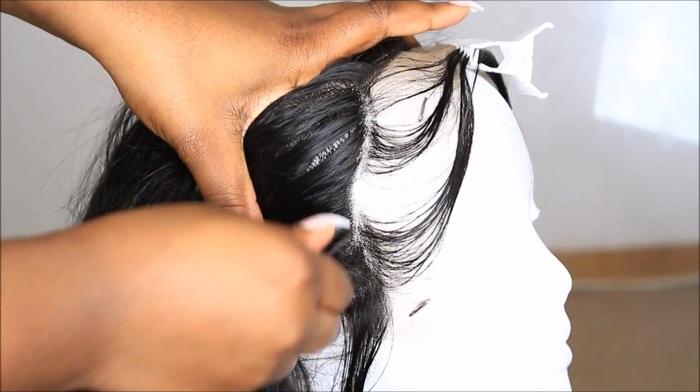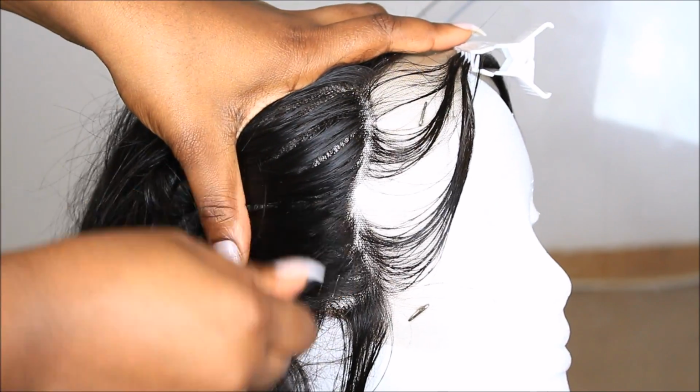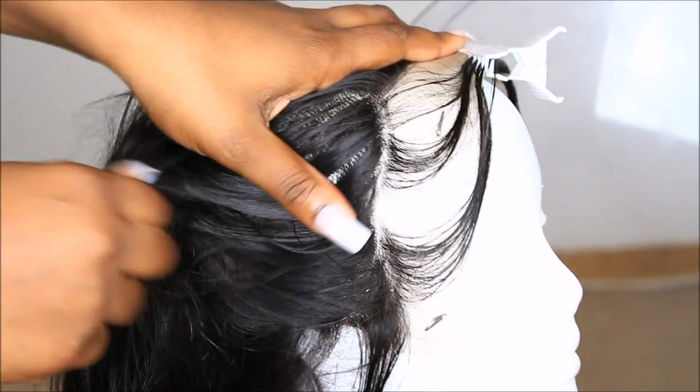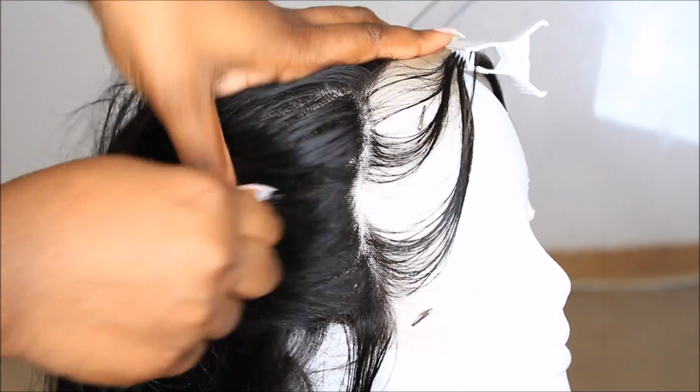Remember that customizing your frontal takes a lot of time and a lot of patience. You're not going to get through this in like 10 minutes. This is like a 30 to 45 minute ordeal to customize an entire frontal.